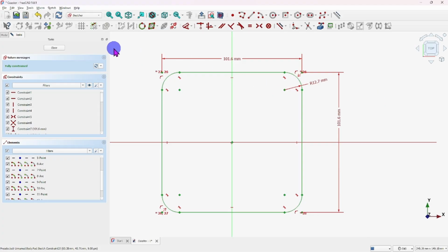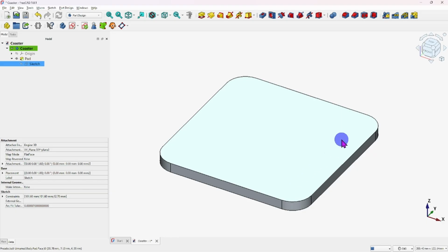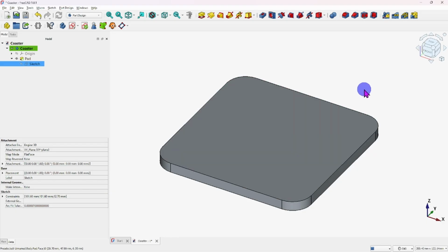Okay, so now I'll close it and we should see the modification without having to pad it again. So there you go. No additional padding required. It just takes the outline, the sketch that you did, and applies it to the pad that you did previously to that same sketch. That's the key, that it all happens within that sketch there.